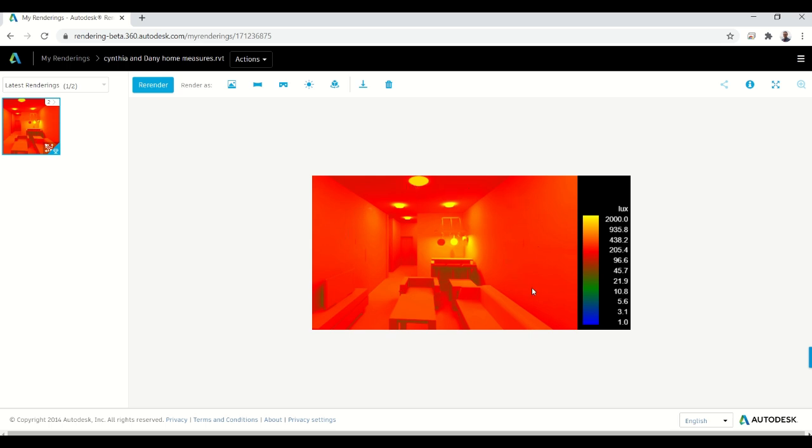Here you can see on the side we have the legend from 1 lux to 2000 lux. Obviously you can see that the light fixtures themselves have very bright light, so they are in the range of 2000 lux, and most other surfaces are red, so they are between 200 and maybe up to 400. So on average they are about 300 lux.